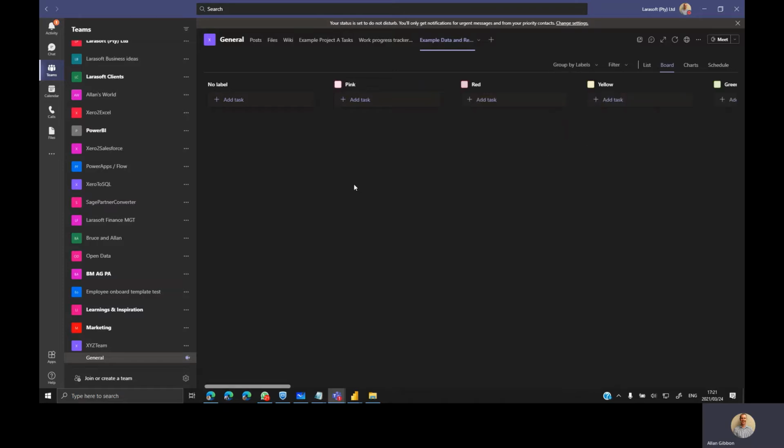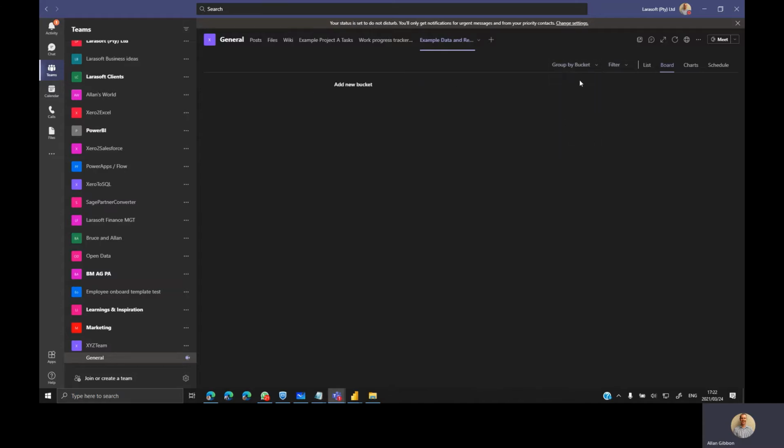There only used to be 5 or 6. Now there's a whole lot. I think there's like 19 or so. The only downside is you can't rearrange these. You can rename them, but you can't drag them left and right. I'm sure that feature will come in the future. And then priority. So it can be urgent, important, medium, and low. Those are the priorities. And again, that sort order is predetermined for you.